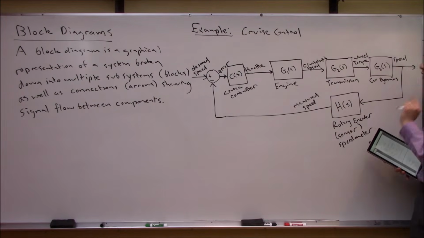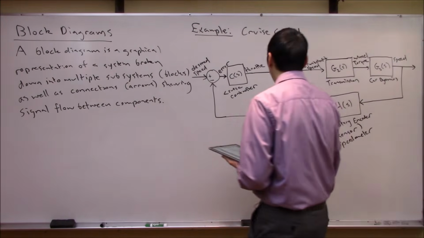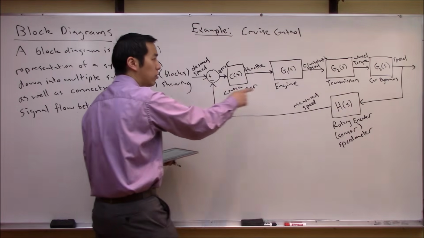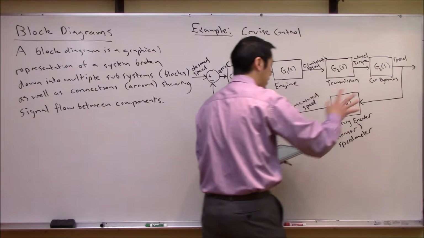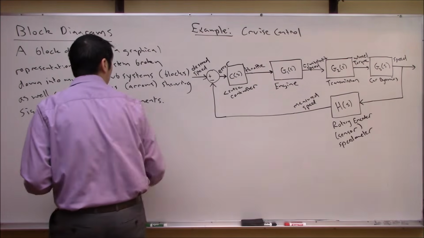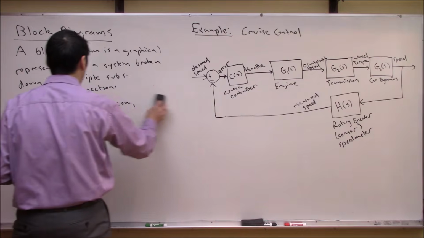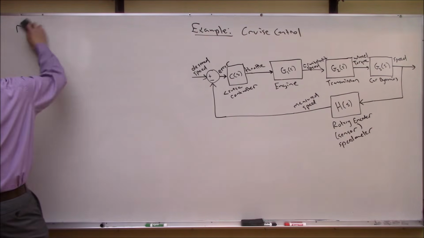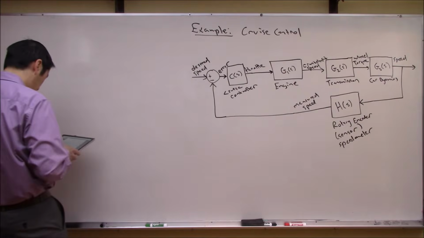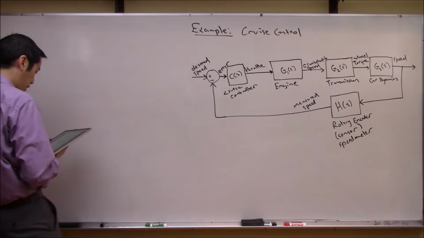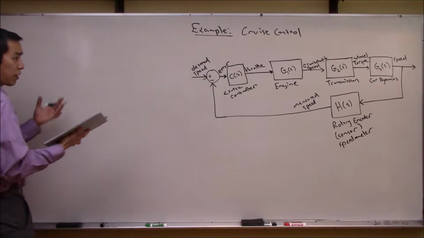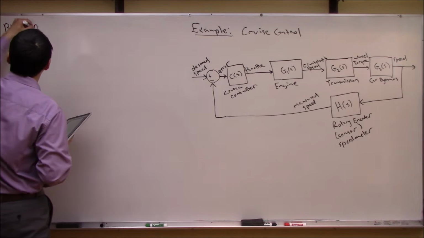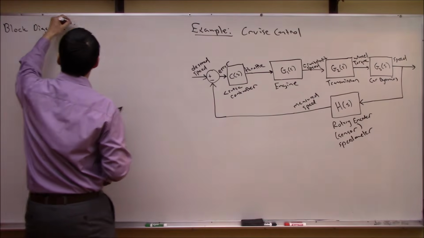Now, let's get a little bit more formal and talk about the different things you see here. We see some blocks, we see some summing nodes, we see some branch points. Let's talk about this real quick before we go into the meat of the discussion and talk about block diagram algebra. We need to set some foundational components here, and what I mean by that is, let's talk literally about what types of components you might see in a block diagram. So let's chat about block diagram components.